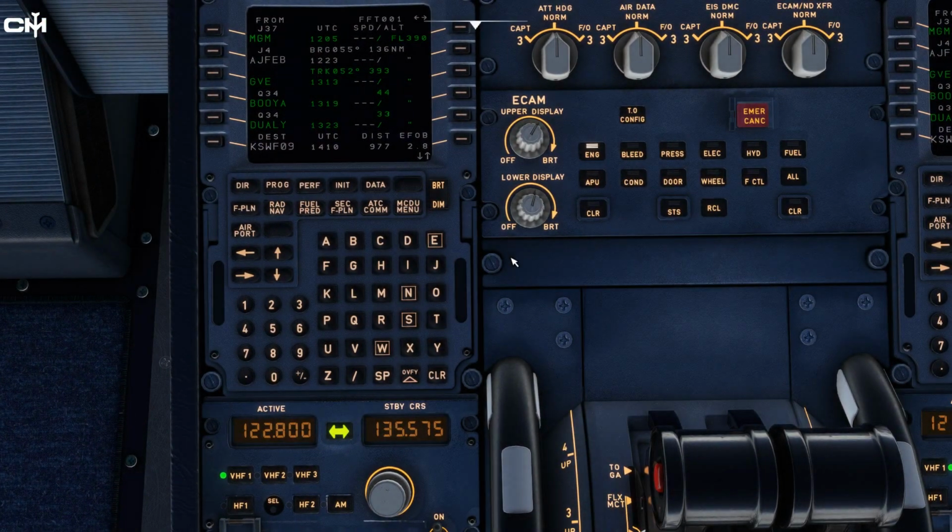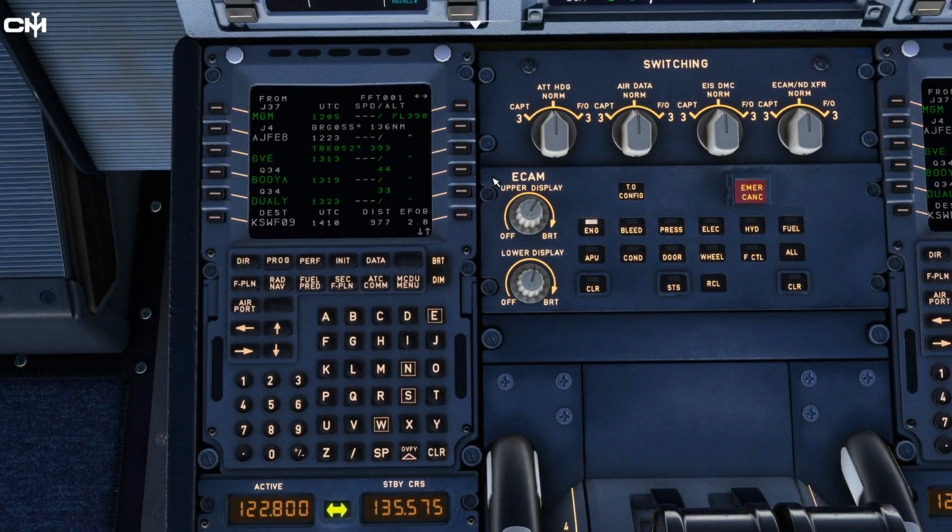So come down here to your MCP, or not your MCP, your MCDU, FMS, whatever you want to call it. And what we're going to do, we're going to be cruising at 39,000, but for our arrival, which we'll brief in a while, at DPK we have an altitude restriction of 19,000 feet, or flight level 190.